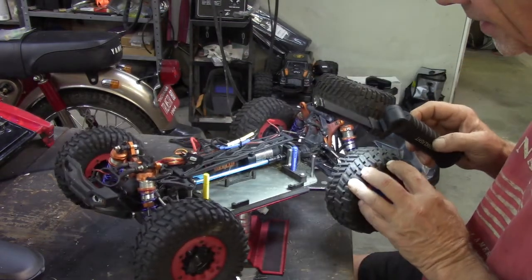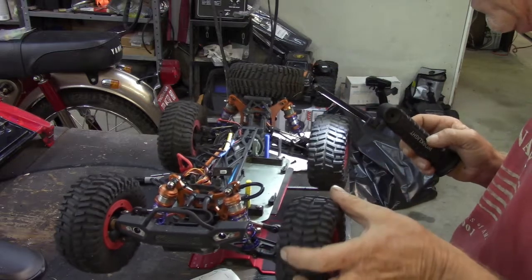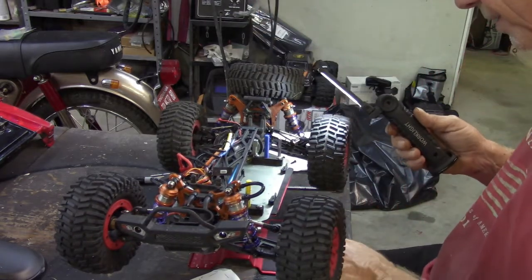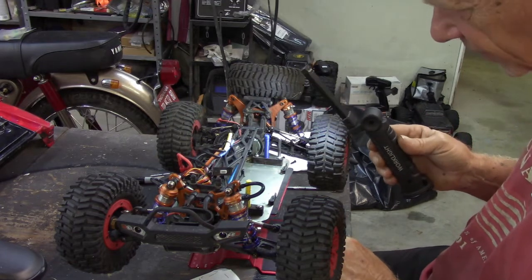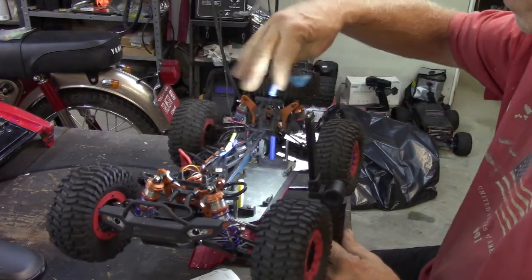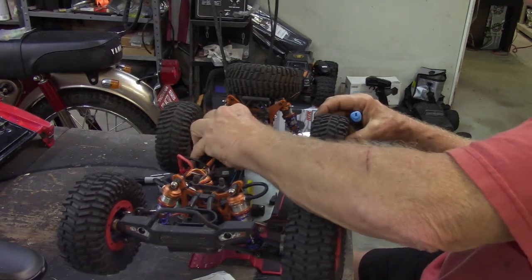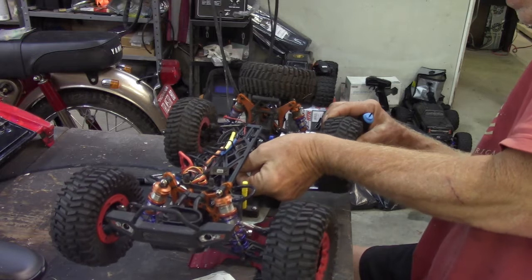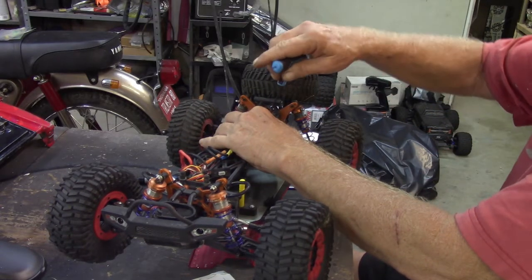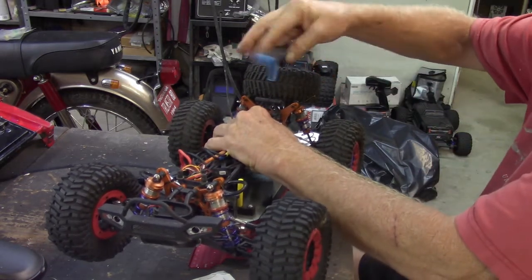So, I don't know, guys. I am kind of at a loss, but I guess since we're here, we might as well just go ahead and, what do I got to remove to just get the slipper clutch out? I forget. So let's just go ahead and remove that. That is going to hold the shaft in. I think that's going to move enough to let me pull that shaft out of there, though. Nope. Maybe if we loosen this back one up. I forget. Honestly, I just forget.